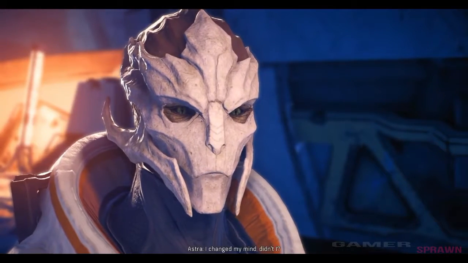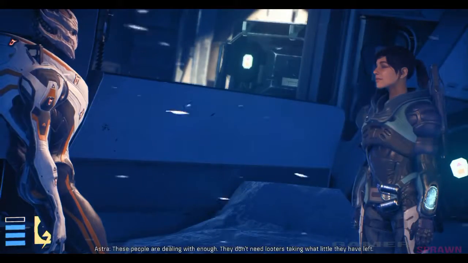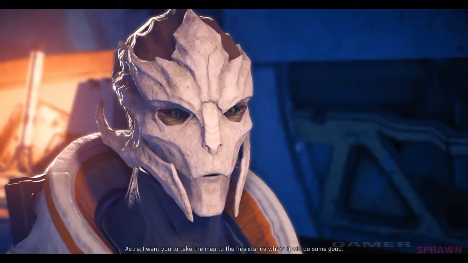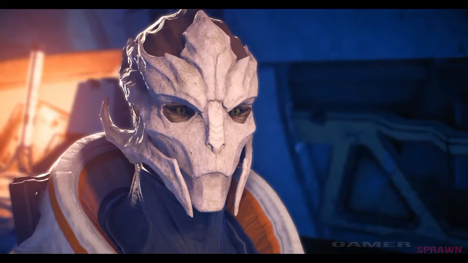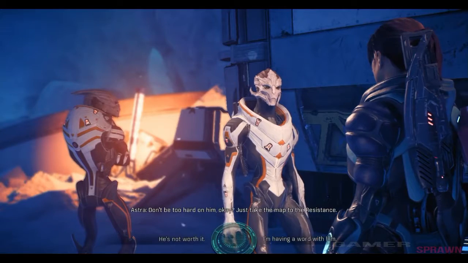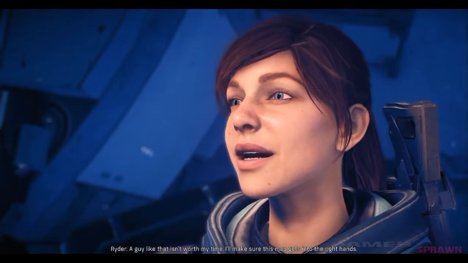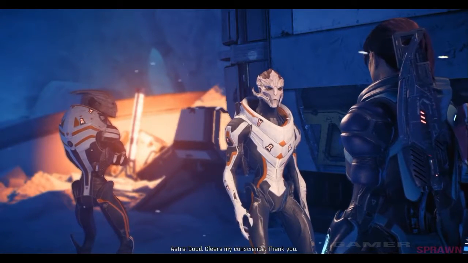I changed my mind, didn't I? So why tell me this? When I got here, when I saw what the kid did to this place, these people are dealing with enough. They don't need looters taking what little they have left. I want you to take the map to the Resistance where it will do some good. What about Roek? He's not a bad guy, just has bad ideas. When we tell him about this place, he'll see reason. Don't be too hard on him, okay? Just take the map to the Resistance. A guy like that isn't worth my time. I'll make sure this map gets into the right hands. Good. Clears my conscience. Thank you.